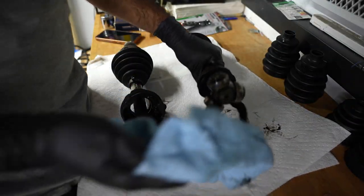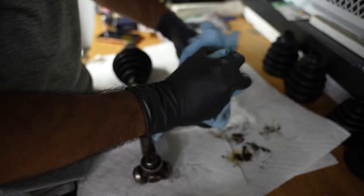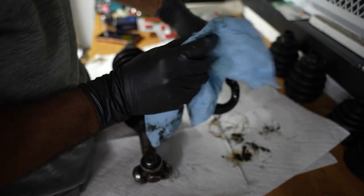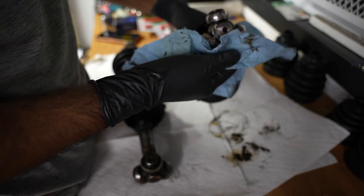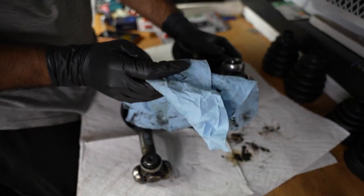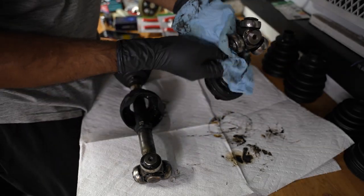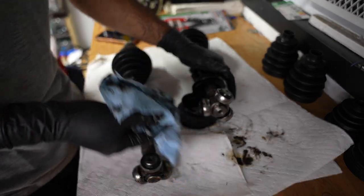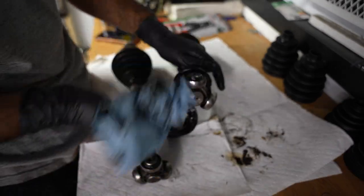The only reason these axles are still in shape is because I decided against it. If you're new here, I blew the motor in my Abarth 500. Due to multiple negligences, you don't gotta talk about why or how it happened, but as a final send-off, we were gonna do a burnout in it, and I decided against it because I thought I'm gonna rebuild these axles, and if I blow them, I'm just gonna have to source and buy brand new ones. So I decided against it, and we're rebuilding them now.